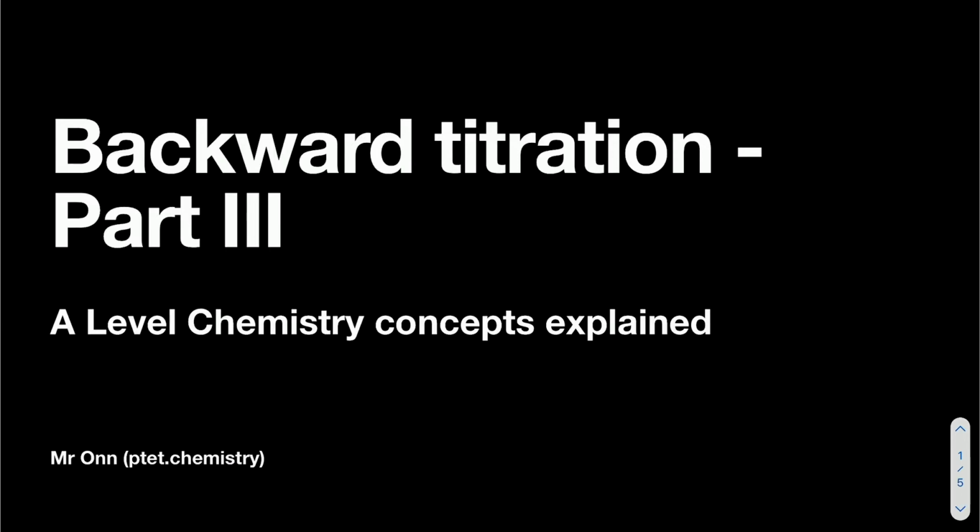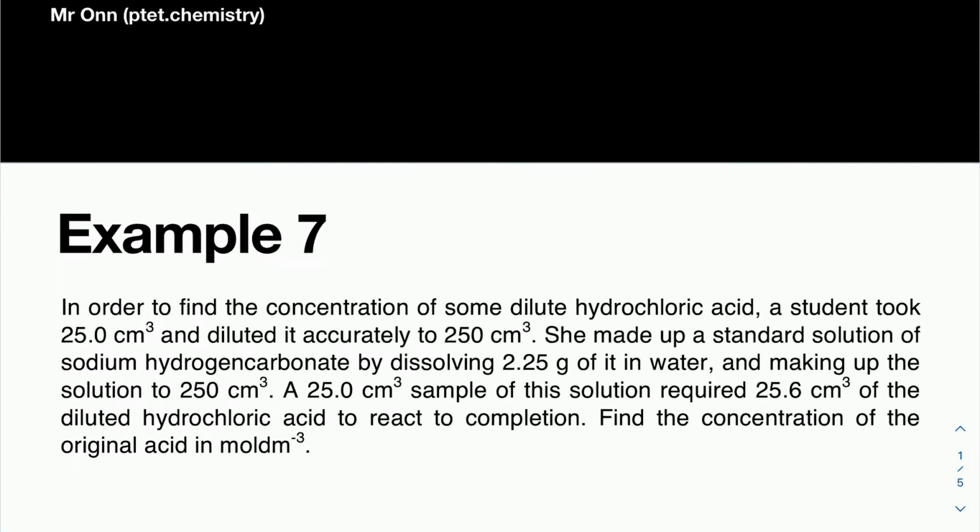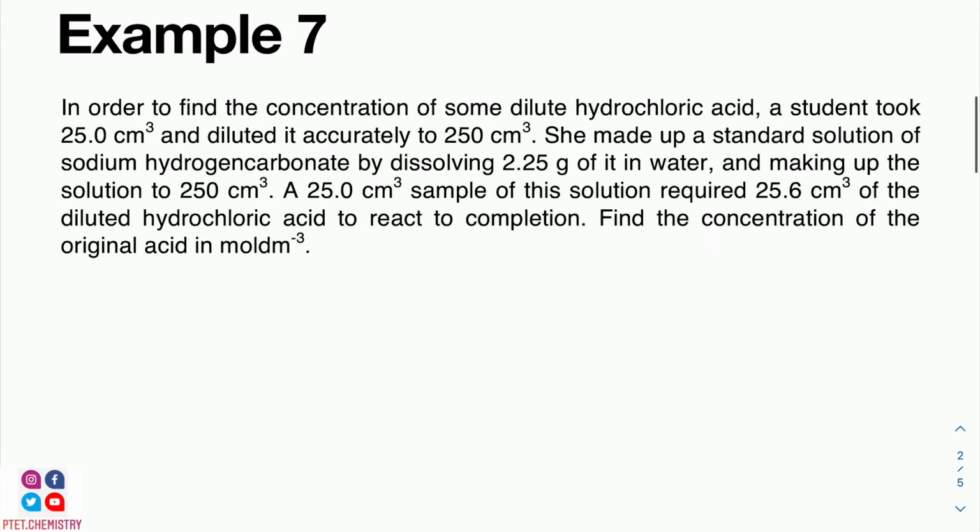So in this part 3 of a four video series on backward titration that is to do with mole calculation involving solutions, I'll cover more examples of how this type of questions could be asked in A-level and how they could be asked from practical perspective as well, because all of these are experimental data, and these questions have been derived from Jim Clark's fantastic book on calculations in AS and A-level chemistry, which if you don't have access to the book, that's alright, because you could practice with whatever I cover within to other examples you might have encountered from past year papers or from your curriculum textbooks or from whatever assignment your teacher might have given you.